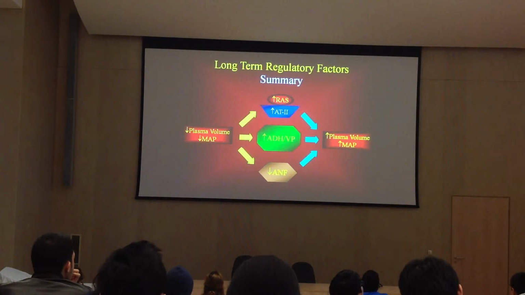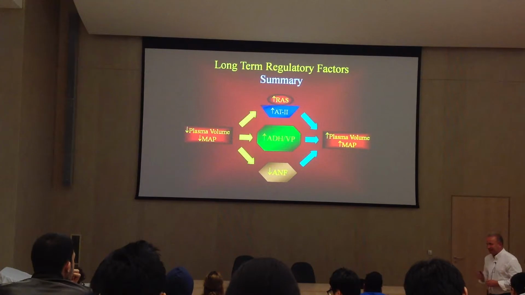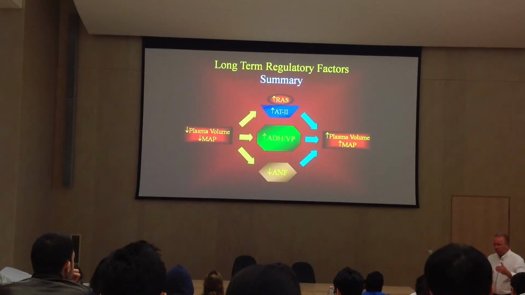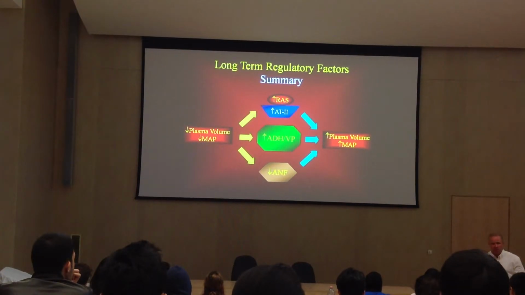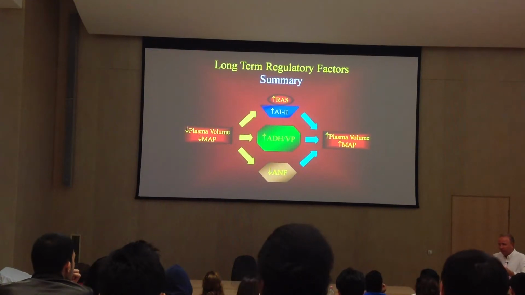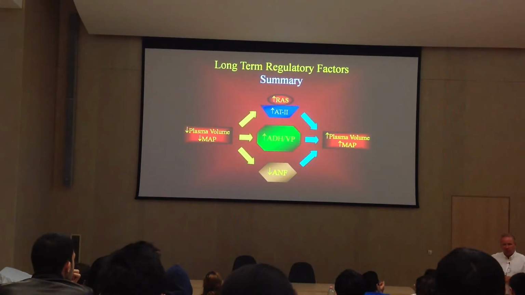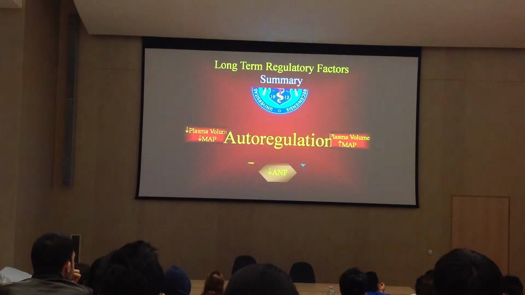Whenever the plasma volume is increased, this is on the left side, whenever the plasma volume is decreased, therefore the mean arterial pressure is less than desired, you have the three mechanisms changing in the following manner. Decreasing plasma volume will stimulate the renin-angiotensin system, will stimulate the ADH system, but will suppress the ANF. If you have less volume, you have less stretch of the atria. Altogether, these changes will go for what? For increasing plasma volume and the mean arterial pressure.